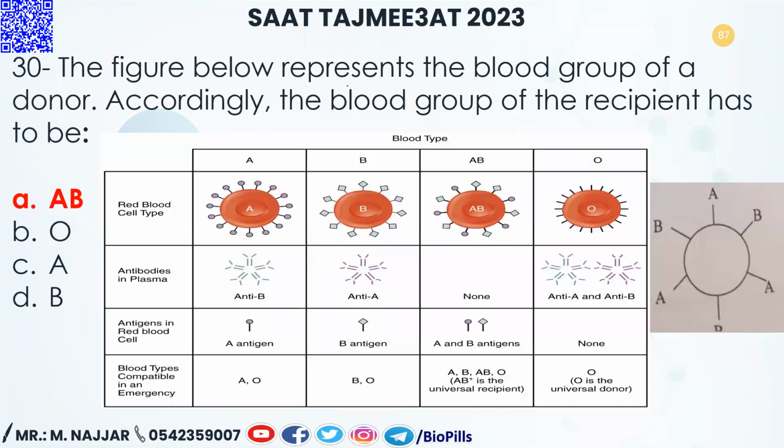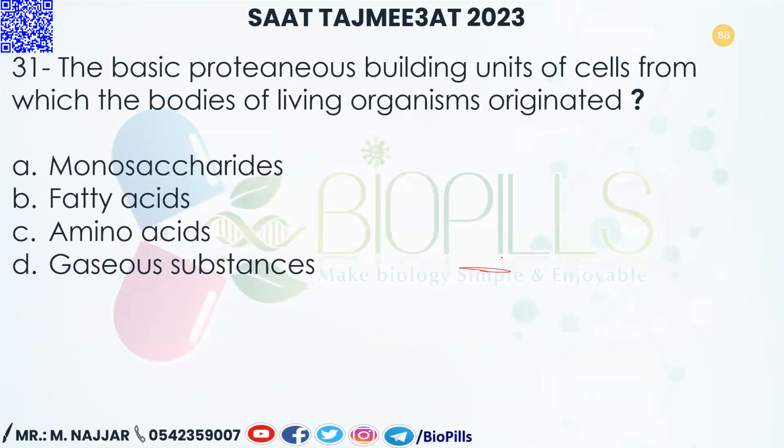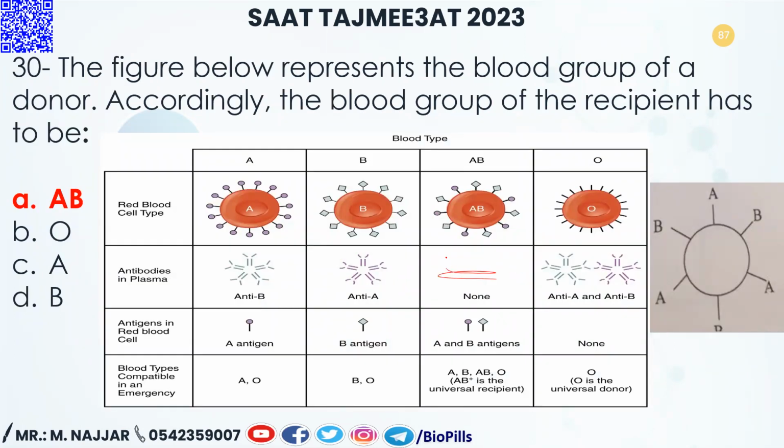Because as you know, on the surface of the AB blood group you're going to find the antigens A and B, and there is nothing in the plasma. If you give it O, which has both antibodies, they will coagulate with the antigens and the person will die. Or if you give AB in particular, because we are not given the serum, we are given the red blood cells. Actually, we are looking at something very interesting. If you look at it, you will never be confused.